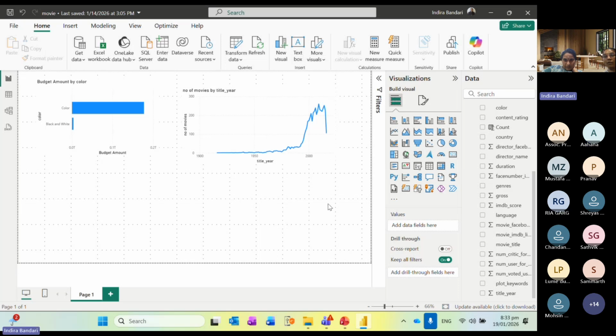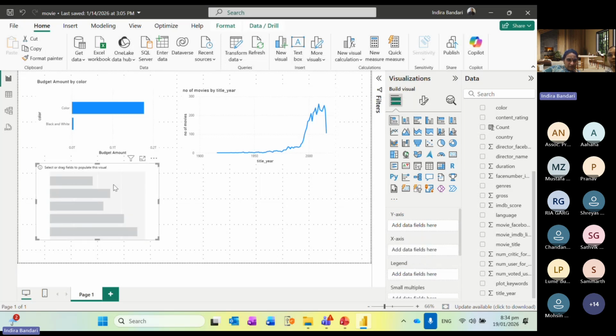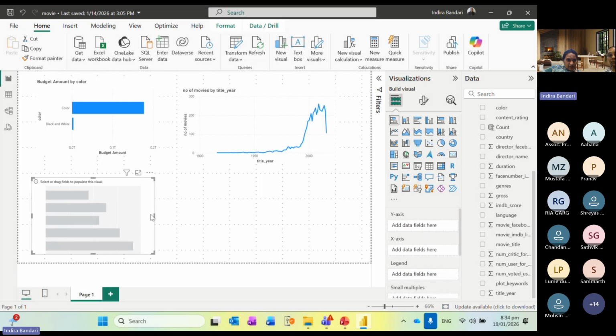Okay, now number of movies by director. So again I'm going for a bar chart. Just take another bar chart.